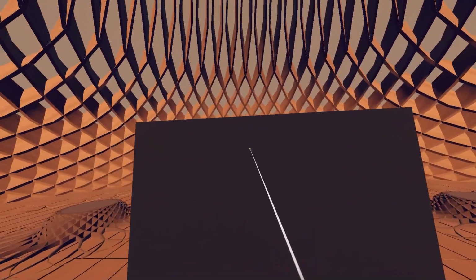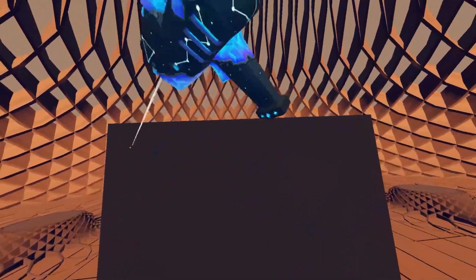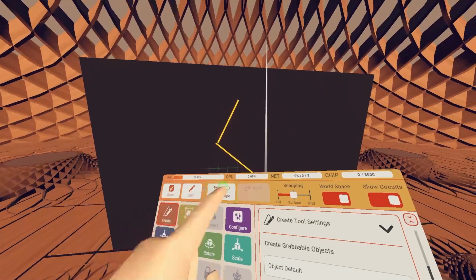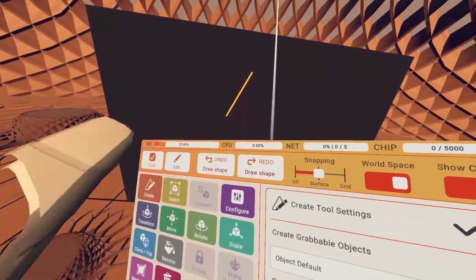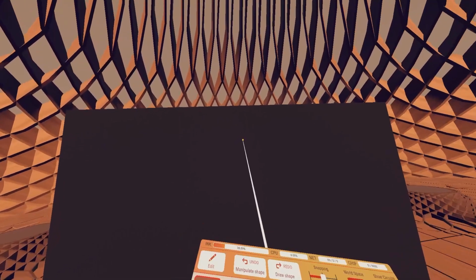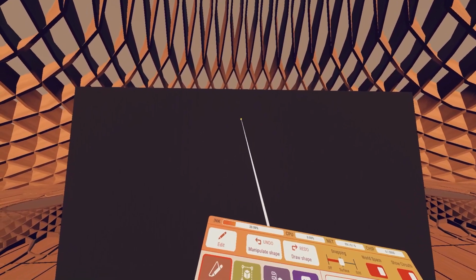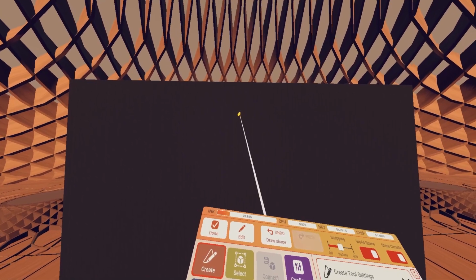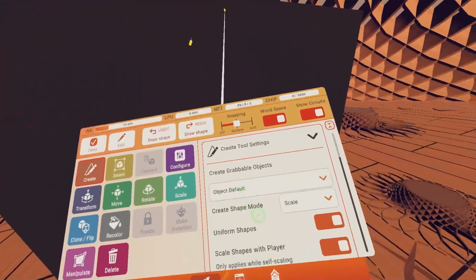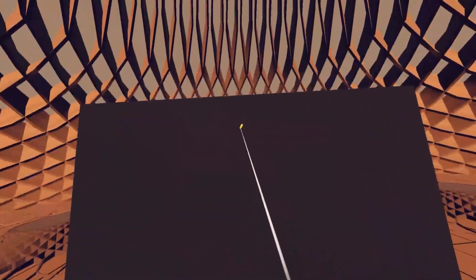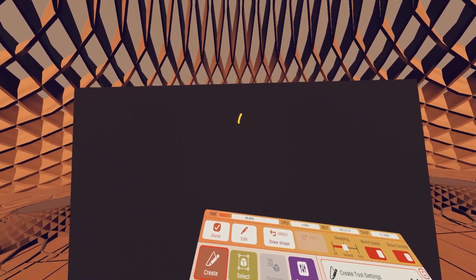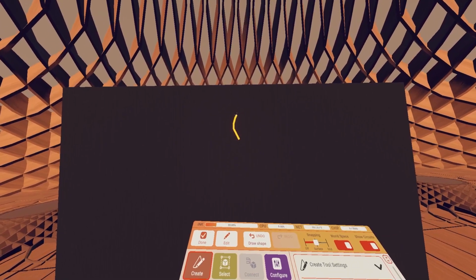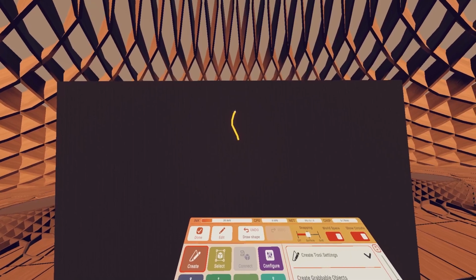Let's try to make a swiggly type of pattern here, a swiggly, like that. That's not actually what we're making right there, but let me just do this. So I'm gonna start off with a small tube, and then just kind of use uniform shapes right here to just do several little tubes. I'm gonna just quickly make the general idea of what I'm trying to do here.